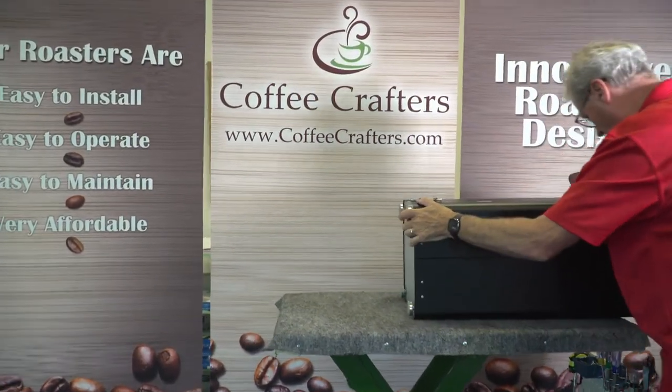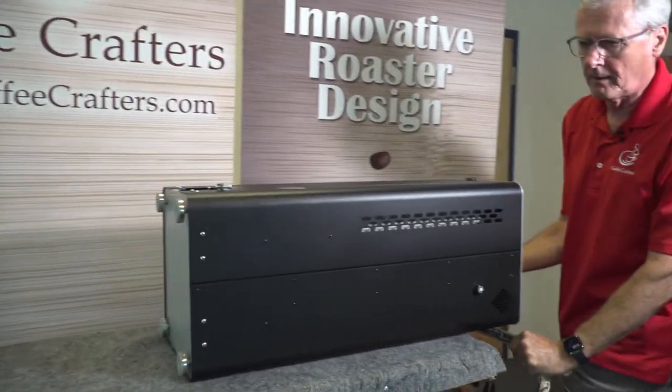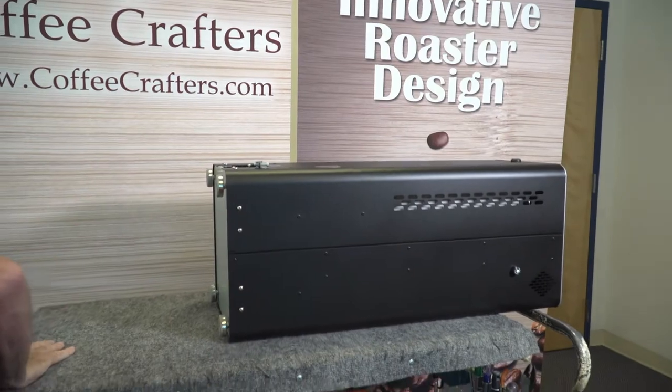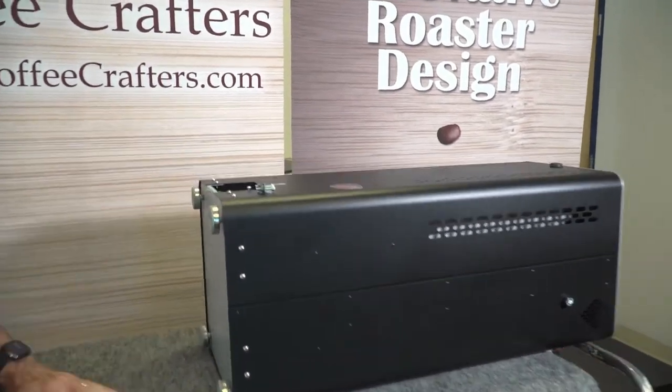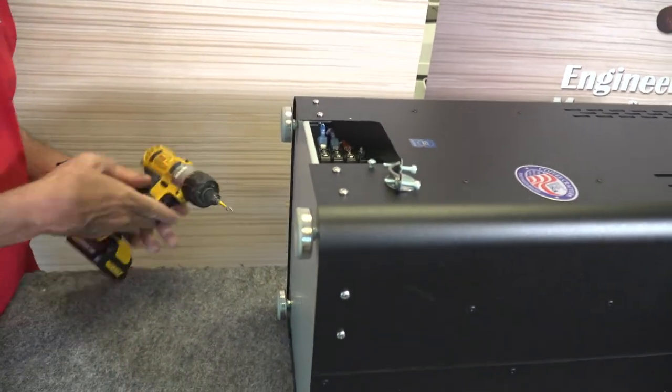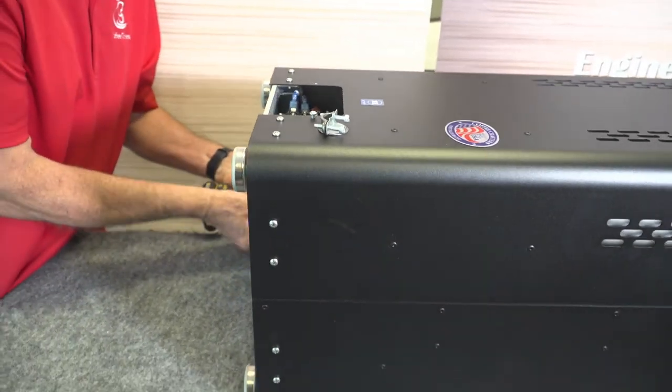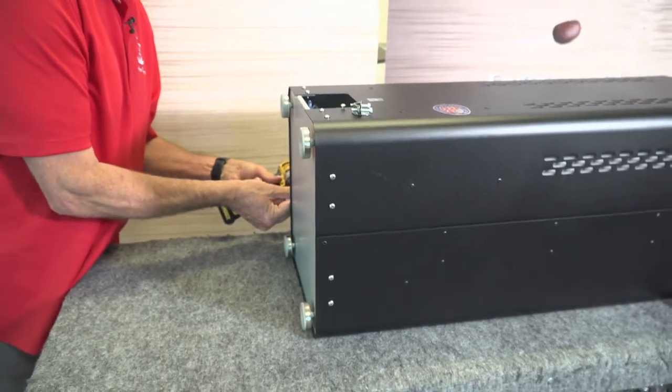I'm going to lay this down on the cart and you could do the same thing on a table. What we want to do is make sure that we have enough room to pull this down. That gives us our electrical panel down. The wires are still hooked to it. We'll take the other ones out.